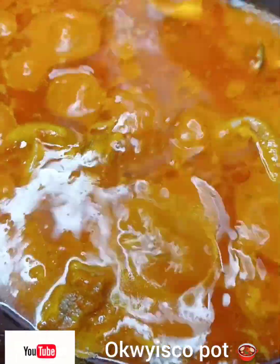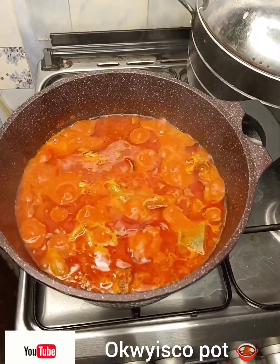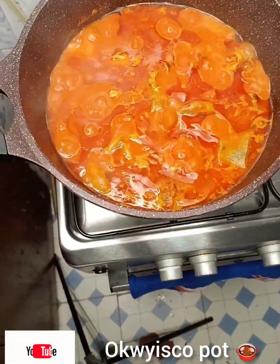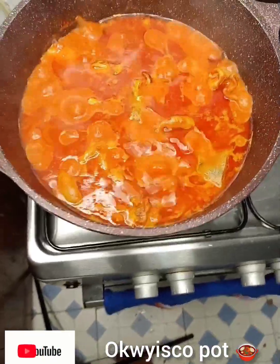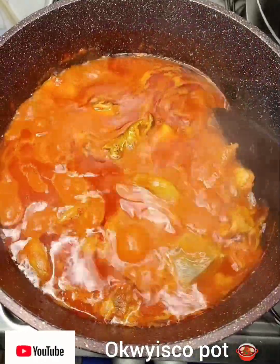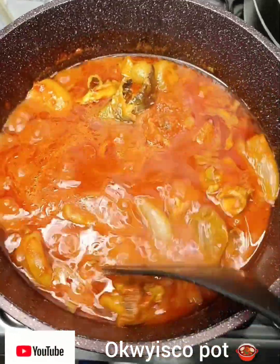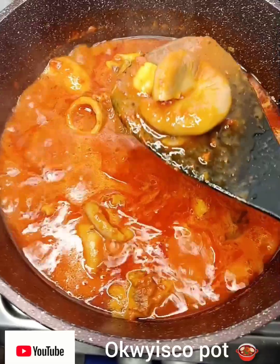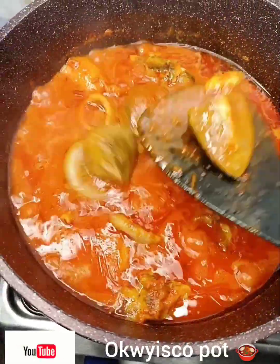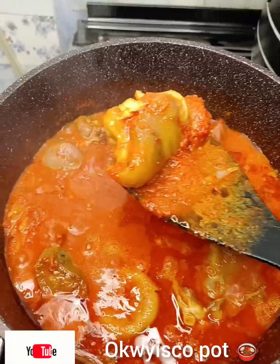I love fish, you know. This booker stew — they used to put mackerel and other types of fish. That's how they cook their own, but I said to use only what I like. Feel free to use any type of fish you want. They call it booker stew because you see all types of fish you wish in this stew.